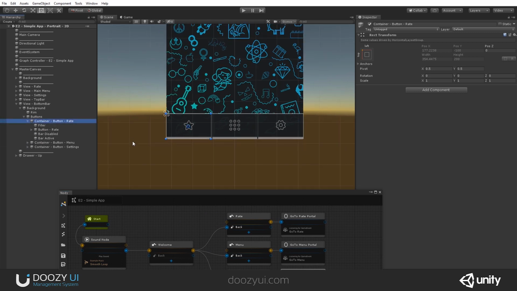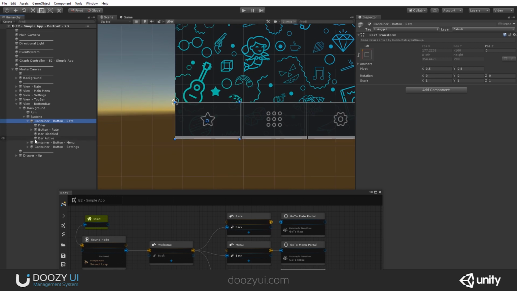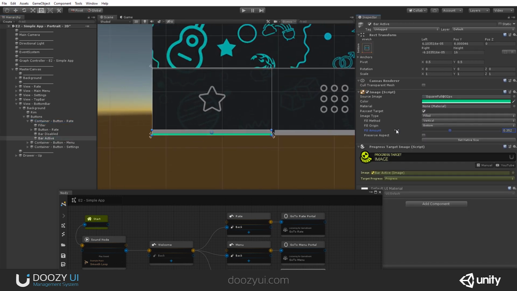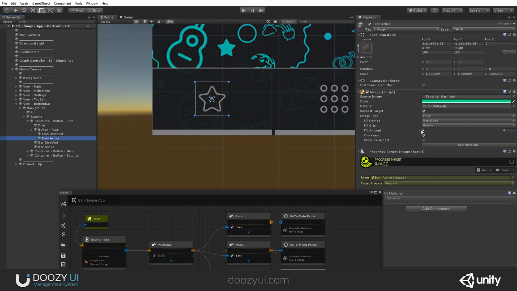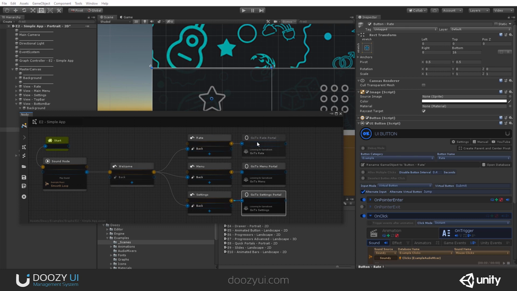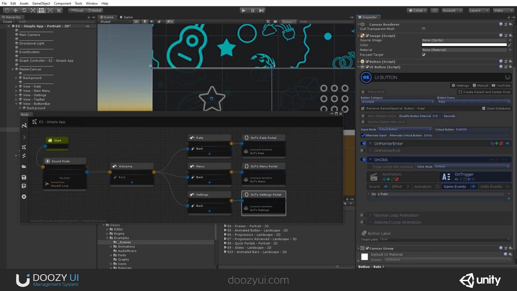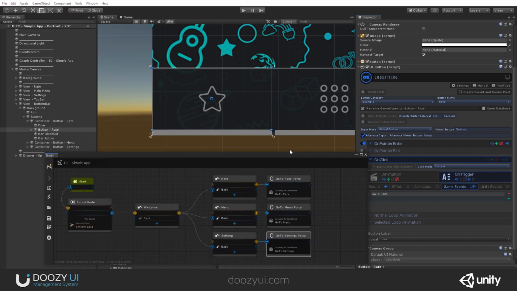So the rate app button, this one, besides having progressors and those animations, you can check them out. This is one animation, for example, that is created with a progressor. This is another animation that you saw. They're all connected. The star also has an animation. And let's look at the button. In order for this to work, the button sends this game event. So we are here and we are setting the game event go to rate. On trigger, we're sending this game event. So this is how this works.